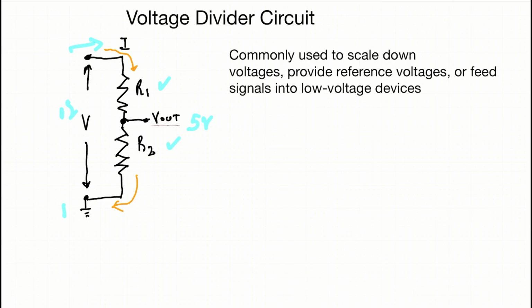So what I want to do is derive this equation that explains how to do this. And we're going to use our Ohm's law again. I have a video on that. So one thing we know is the total resistance is equal to R1 plus R2. We've seen series resistors before.